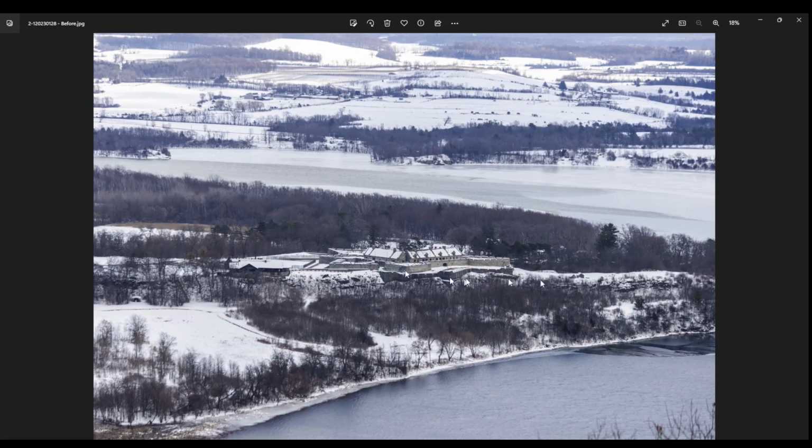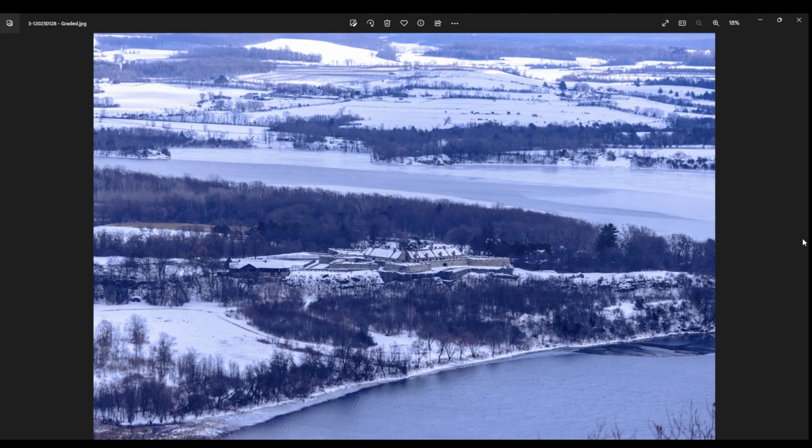Seems a little warm here, and yet now it seems more cool. It seems more like a winter scene. Would I apply this in all circumstances? Absolutely not. This works for this particular photograph in this environment.